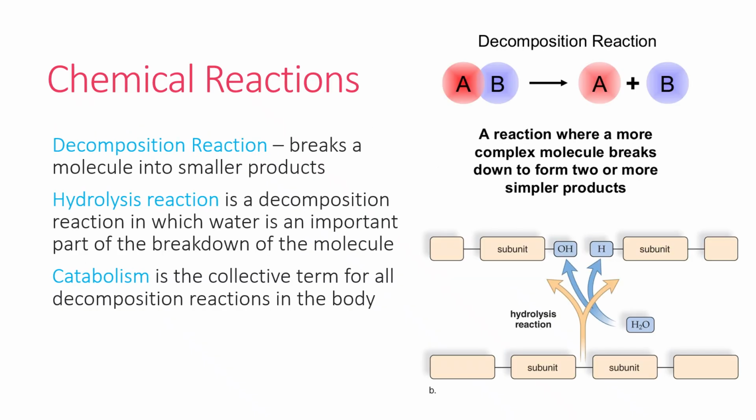The first type of chemical reaction we're going to talk about here is what's called a decomposition reaction. Now, I'm going to use these terms kind of interchangeably: decomposition and hydrolysis reaction. I don't think there's much of a difference there. And then we're also going to use the term catabolism. Basically what we have here is our reactant AB, and like you can gather from the name decomposition, we're going to break the bond between these two reactants and come up with product A plus product B.